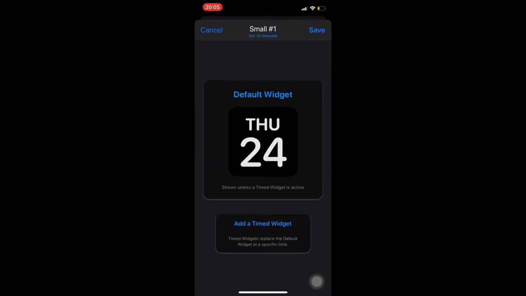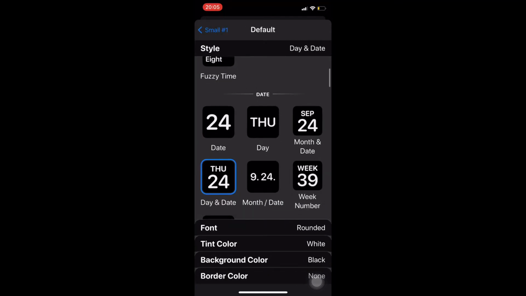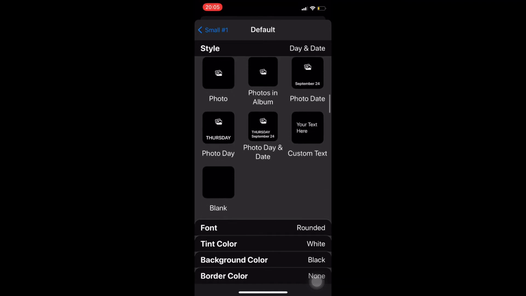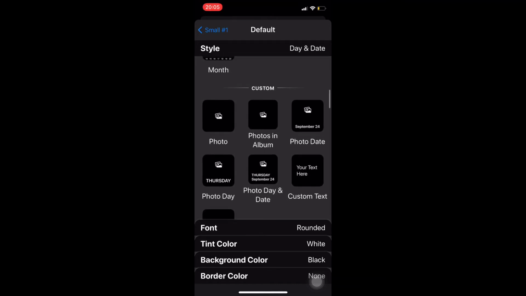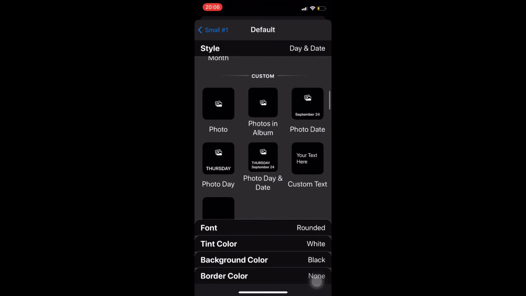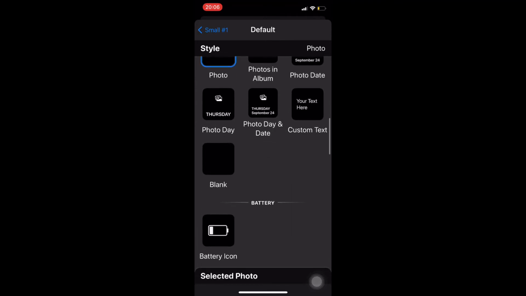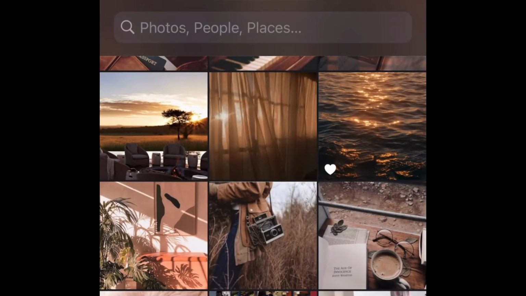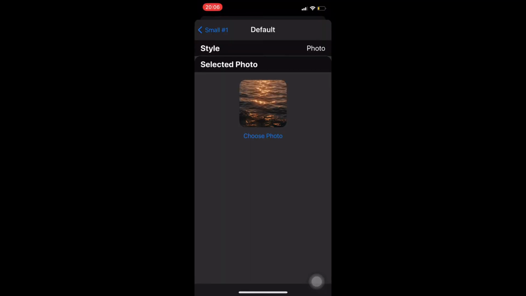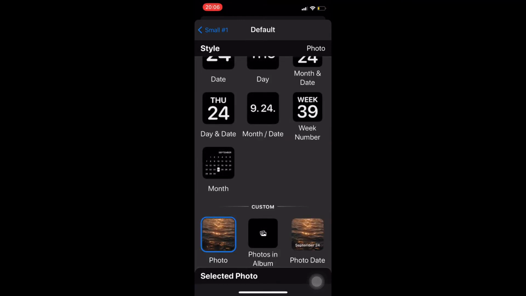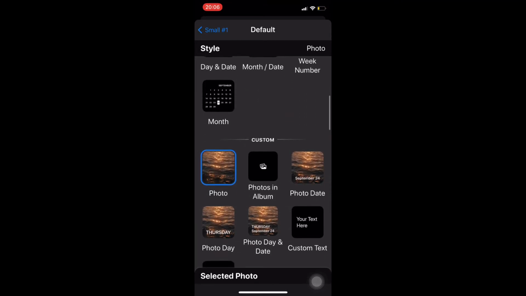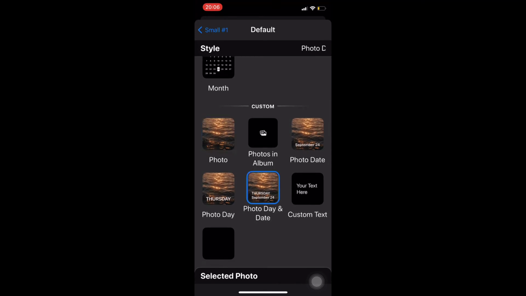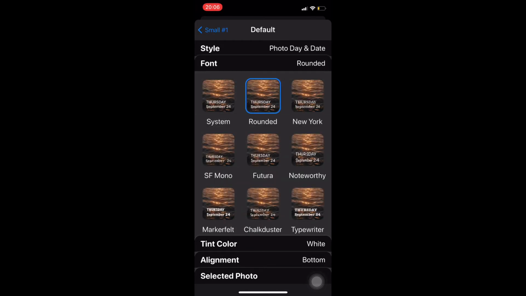And you can customize it by clicking on the widget options and scrolling through. It gives you different fonts, different formats, and you can even customize it with a picture instead. So I think I would go customize it with a picture. So I select custom, then photo, and then I'm redirected to my gallery where I select a photo of my choice. So I choose a photo which would show as the backdrop of my date, and then I customize the font, maybe the color and all of that, and then I save it.